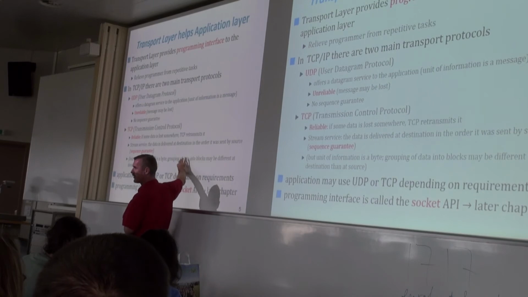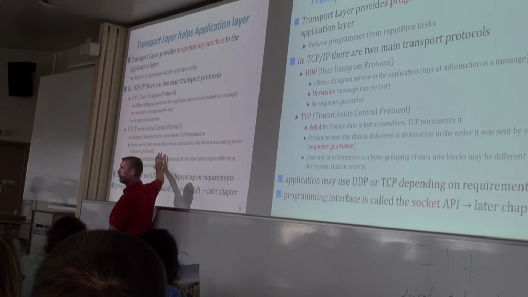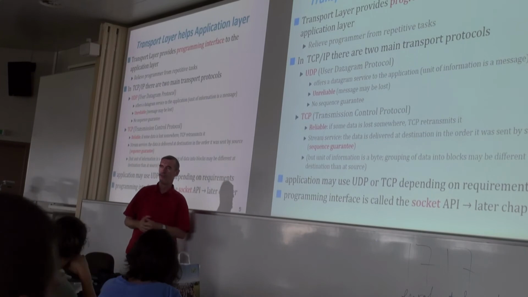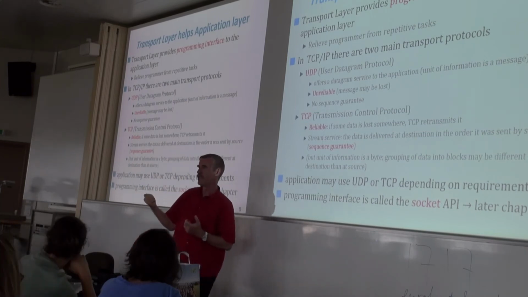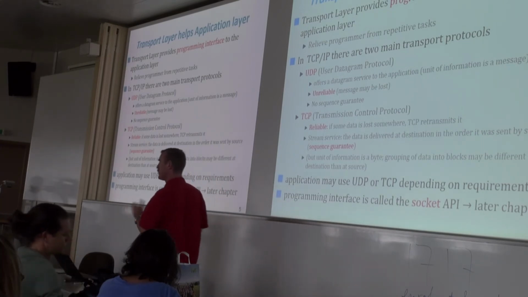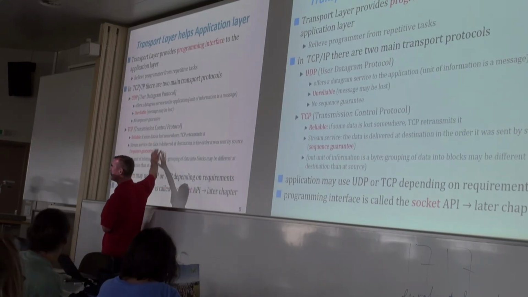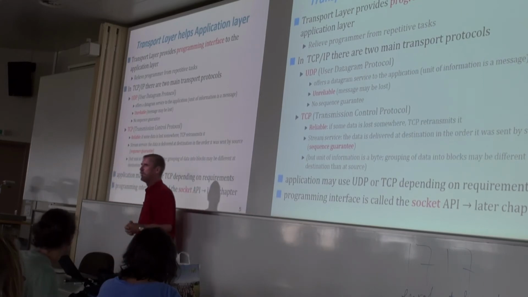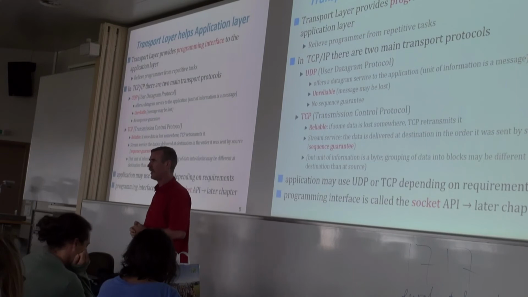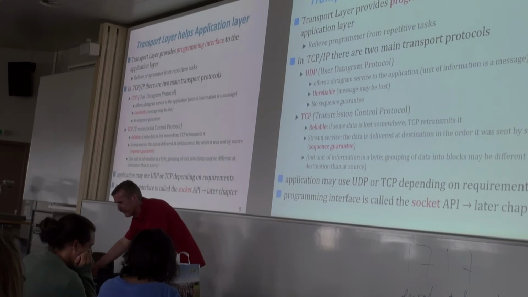If we don't need all the bells and whistles that TCP provides, we can use UDP. We will see that TCP has a cost. Before being able to use TCP, we need to do a bit of work. If we are simply sending one little message, like we're doing, for example, when we query a DNS server for the IP address that corresponds to a name, that's a very short piece of information. Typically, we don't use TCP. Instead, we send a small message once, and doing that is done over UDP. UDP is essentially nothing other than adding UDP ports that we will discuss in more detail a bit later.